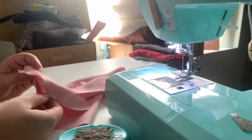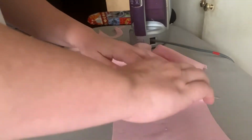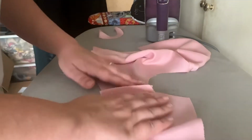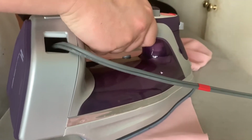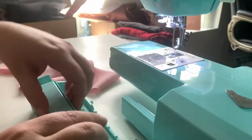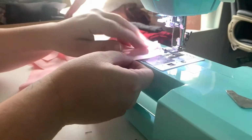Now, one of the things that I realized right around here is that I did not stitch along the neckline, and that's one of the things that I also noticed whenever I was going to put the facing on the neckline, is that my neckline had stretched out slightly, and also the facing had stretched because I hadn't put the stabilizer on it. But once again, I forgot to stitch that and went ahead and overlocked the shoulder seams.